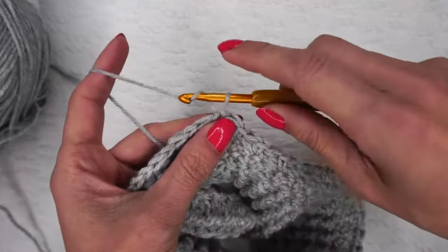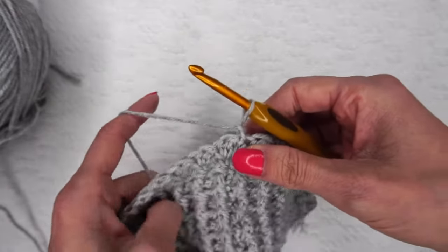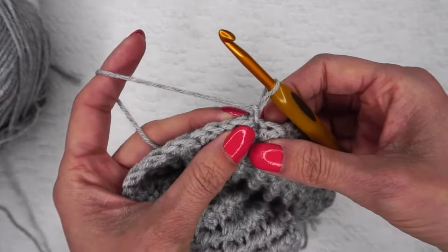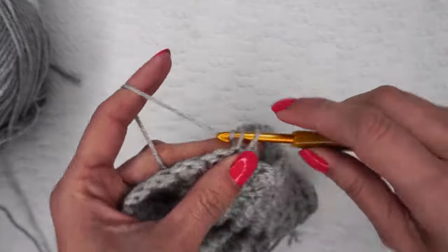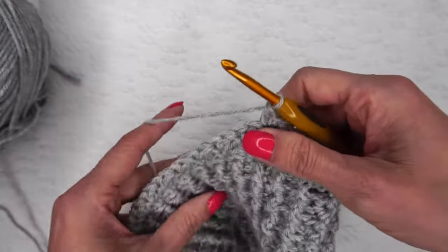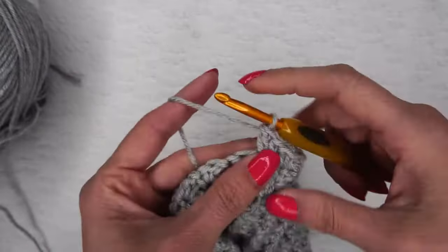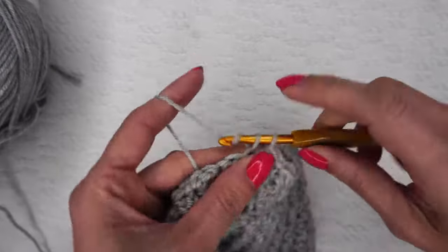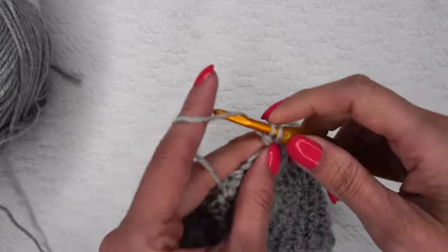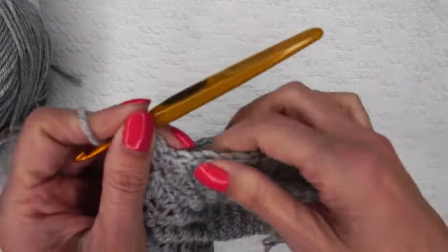So for round 13, chain one and turn. We are going to skip the first stitch. We're going to do our single, double. Now we're going to repeat that 7 more times for the size that I am making. 6. And this will be my 7th repeat, which means that I should have 16 stitches so far. Nothing has changed as of yet.